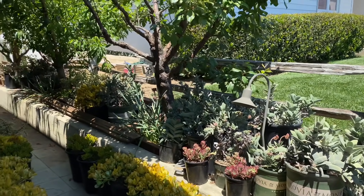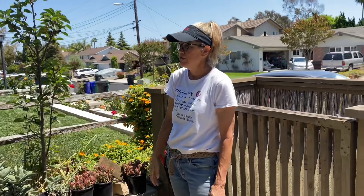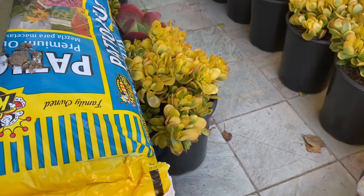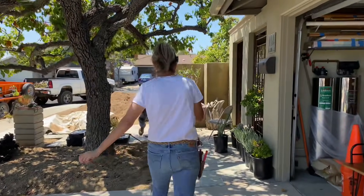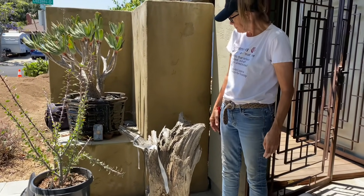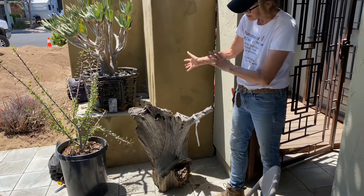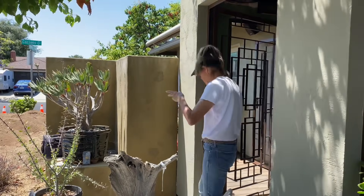All along here are the client's crassula falcatas — South African falcatas — that he wants worked into the design. I'm not going to work all of them in, but I'll take some heads and tops off and work them in as I'm able. Waterwise did not disappoint with this crassula argentea 'Sunset' either — it is as yellow as that bag of Patio Plus. I also got my driftwood from Driftwood Larry at Waterwise Botanicals. I'm leaning toward staging it like a crashing wave, but we'll see — it'll tell me.